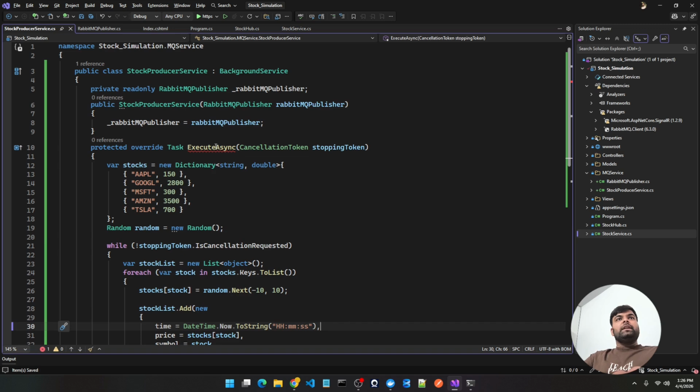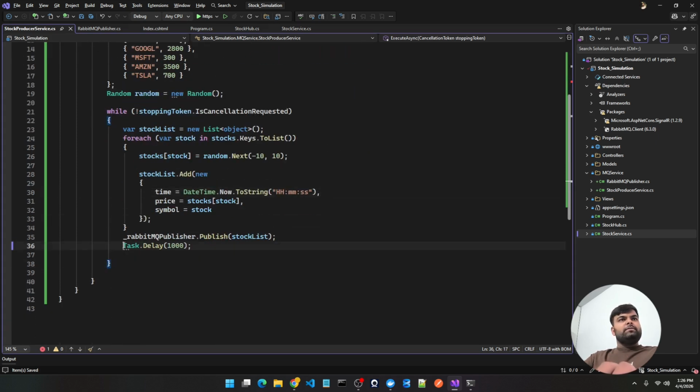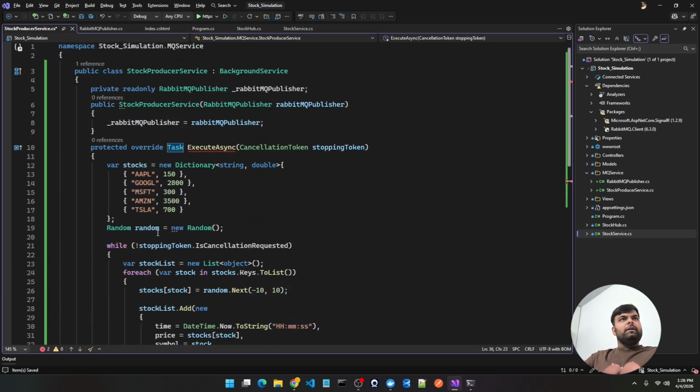That's good. Now it is asking me that I have missed something here. I protected sync. That's good.